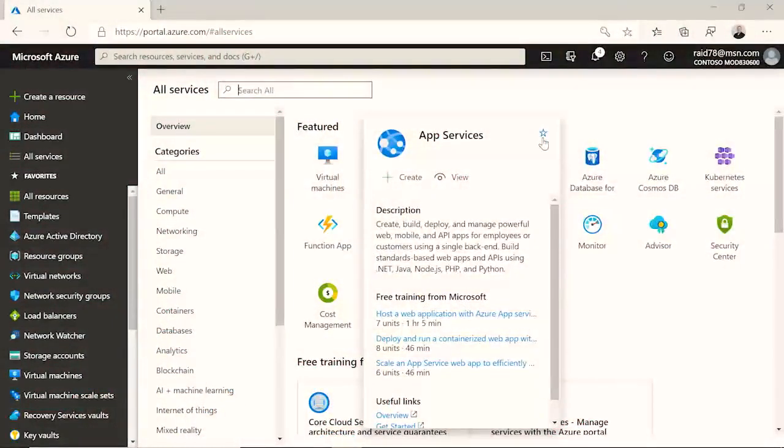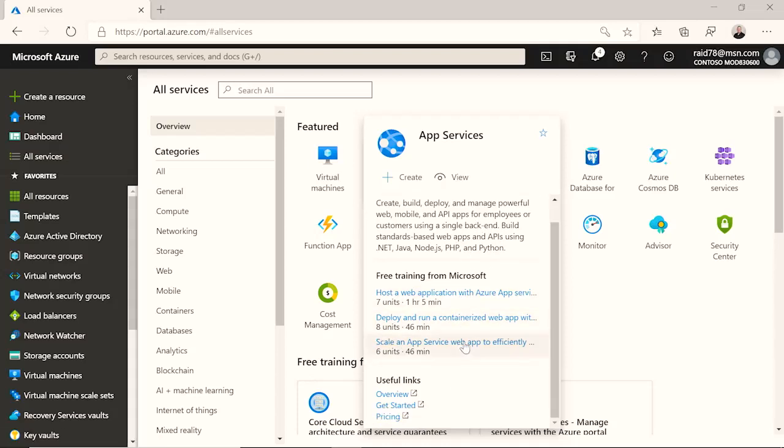Now, the other cool thing about this, notice that I'm on the resources for this, and I'm going to click on the star in a moment, but I always like to point this out. Inside of Azure, we want to make it easy for you to learn how to do these things. And you notice that I'm in app services. By the way, the app services is the main model we use to write applications natively against Azure. So we're talking about platform as a service, PaaS here. But look below the description of what the service is, there's some free training. So we actually give you links to outside of Azure articles to help you learn about this particular app service. So we want you to learn these things, and we want you to be curious about these things. And if you're like me, that's how I learn.